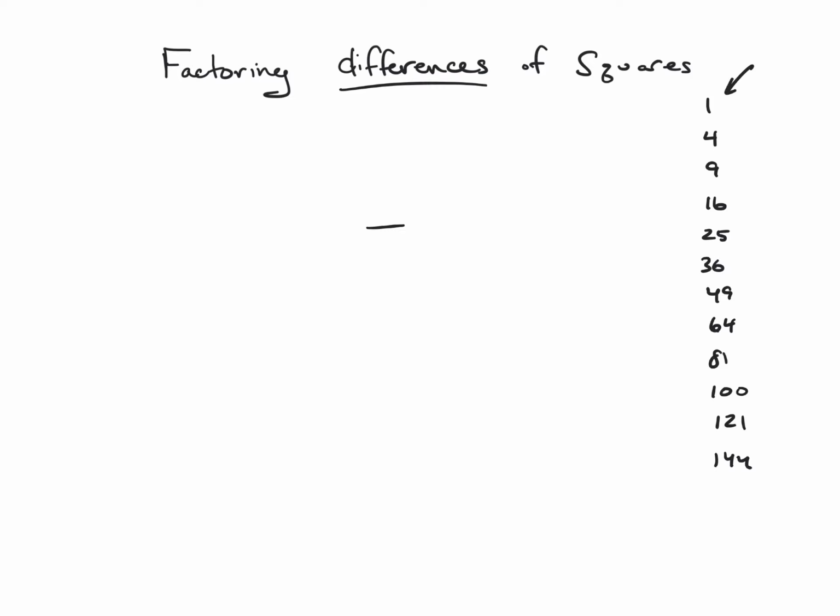And the reason you need to know those numbers is because all of these numbers are made by taking one number and multiplying it by itself. So the perfect square of 1 is 1 times 1, the perfect square of 4 is 2 times 2, and the perfect square of 9 is 3 times 3. So we're going to have a difference of squares. The way this is written algebraically is a squared minus b squared. All that formula means is you're having something squared minus another thing squared.